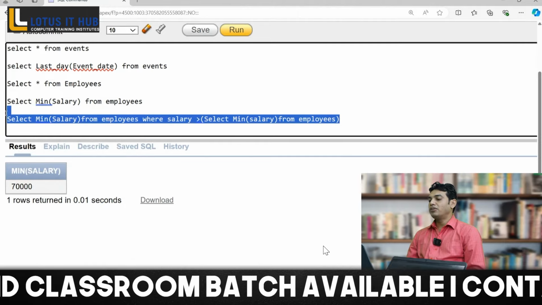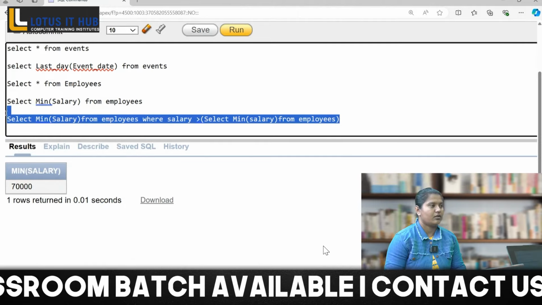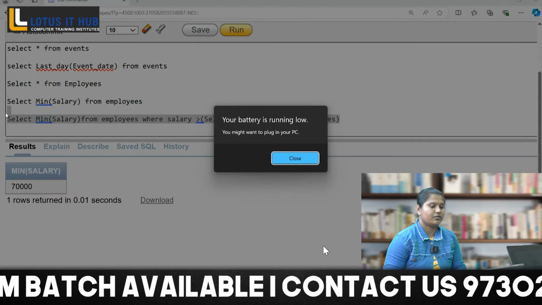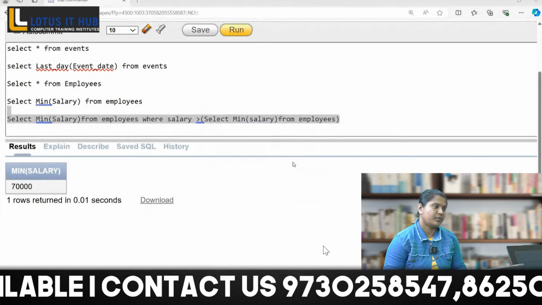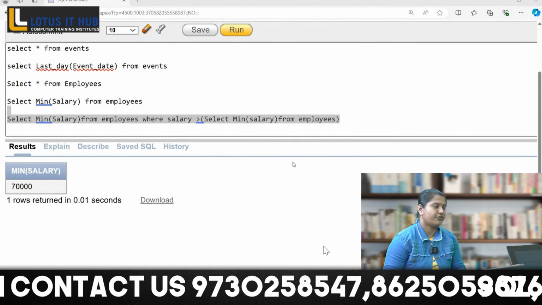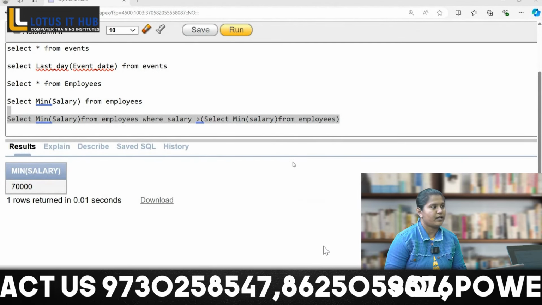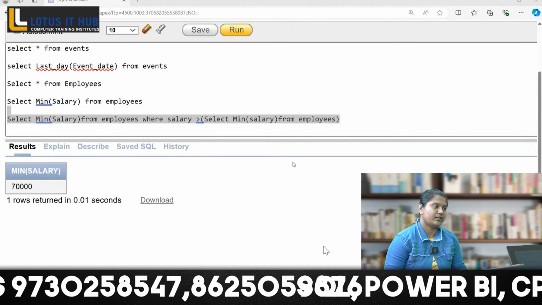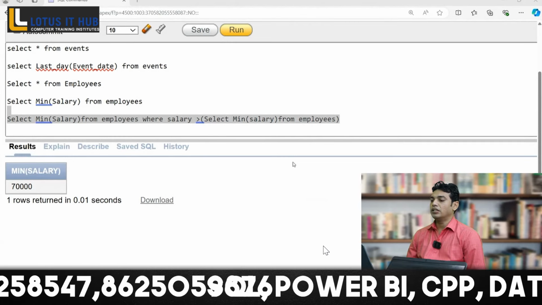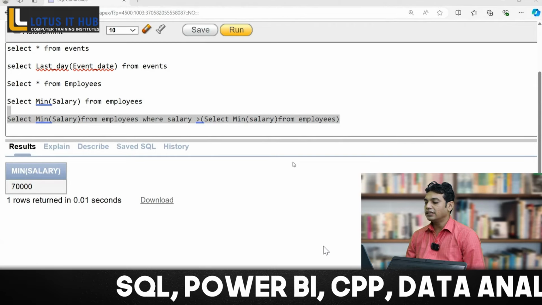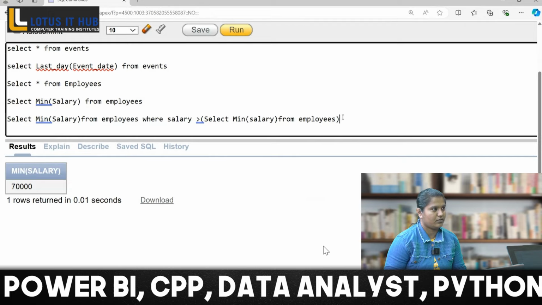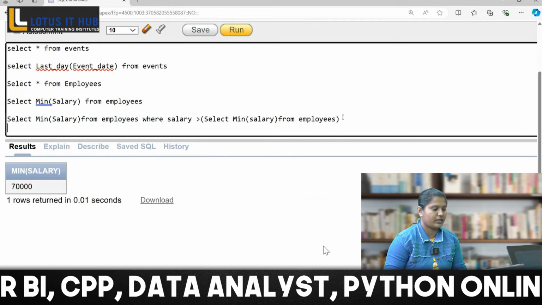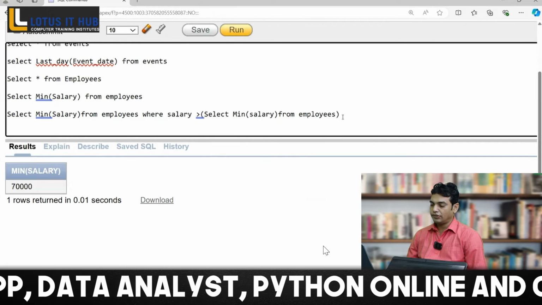What is the COALESCE function in Oracle? COALESCE function is the function that accepts multiple arguments but returns the first value. If the first value is null in the COALESCE, then it returns the next value. Okay. Can you write the syntax? Yes. So, sir, I will use the dual table for that.